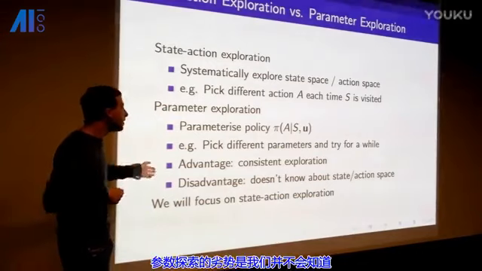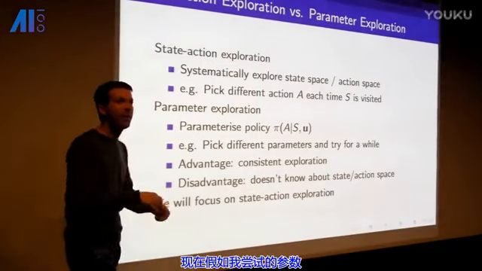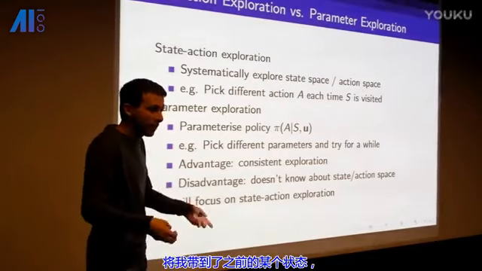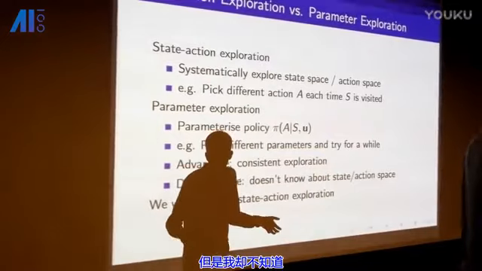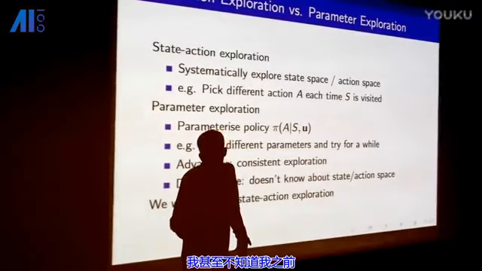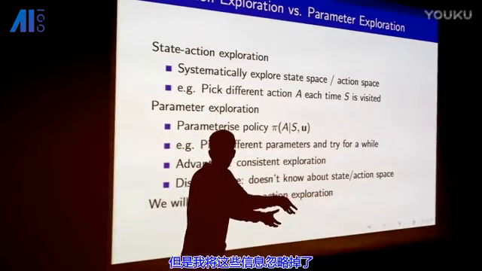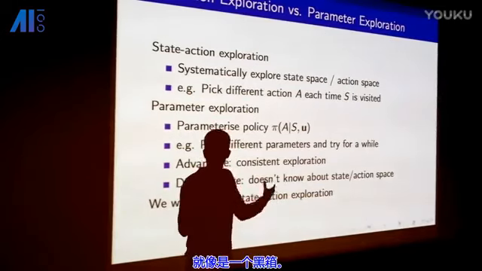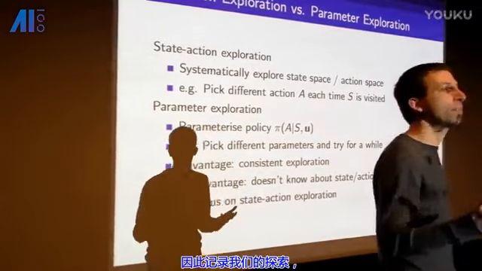This has come up quite often. The main disadvantage of parameter exploration is it doesn't know about the state action space. So now if my random parameters that I've tried take me to some state I've been to before, I don't know that I've been to this state before, and I don't even recognize that maybe I've already tried this action over here and I already know something about that. We completely ignore that. It's treated as a black box. And we're just looking at this black box. It's like doing global optimization in parameter space.